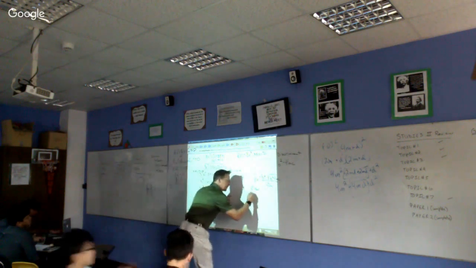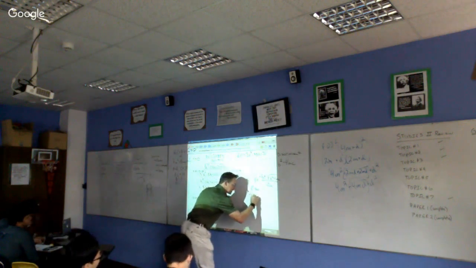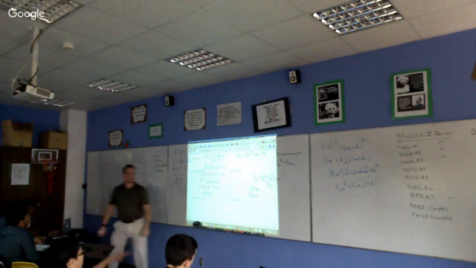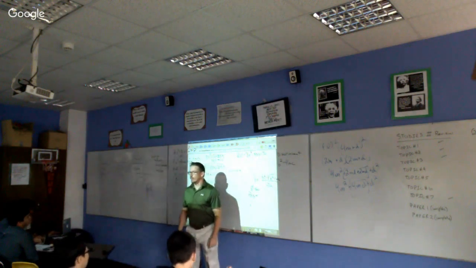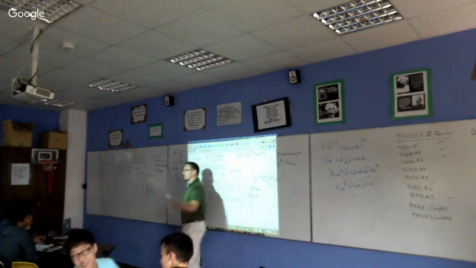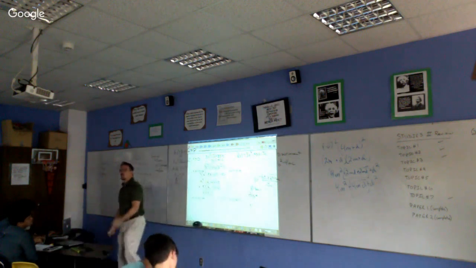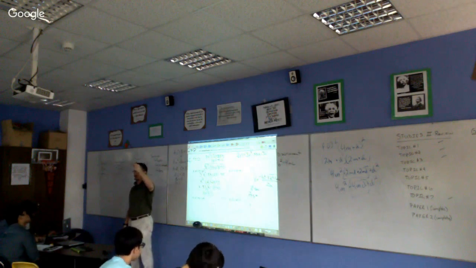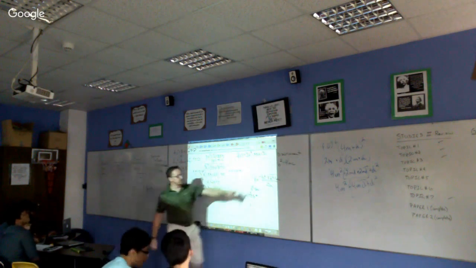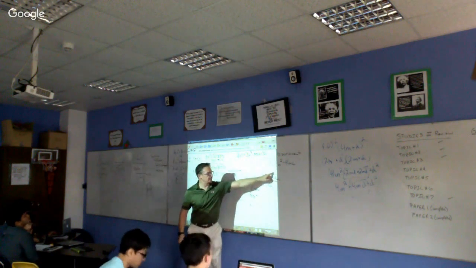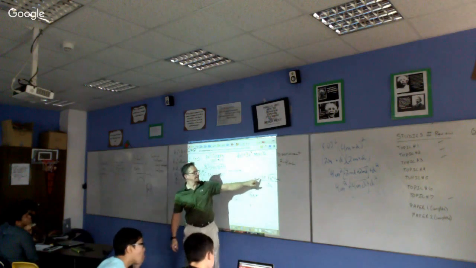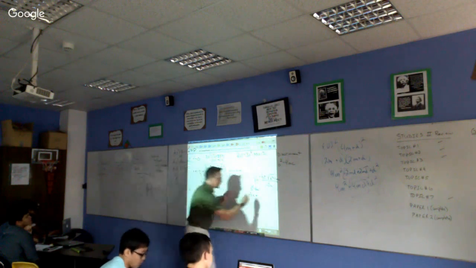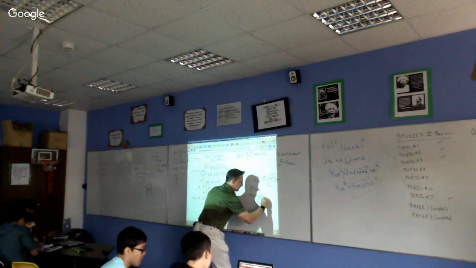So what happens when b squared minus 4ac is positive? That means 2 solutions. Why 2 solutions? Because you can take the square root of a positive number. What happens when you take the square root of a positive number? It's positive. You get a number back. So then I take negative b plus that number divided by 2a. I take negative b minus that number divided by 2a. I get 2 solutions.